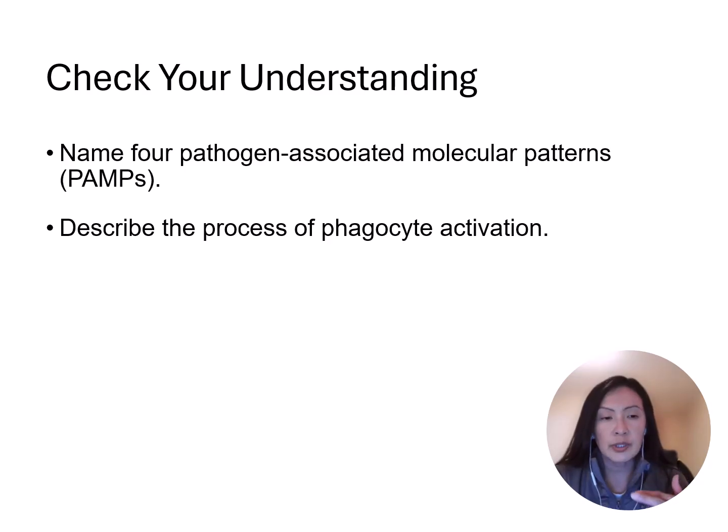And they're also going to eventually trigger the activation of cells we're going to talk about more in Chapter 18, like macrophages and dendritic cells, which are going to sweep up the pathogens and present them to alert our more specific immune system. So activated phagocytes overall are more effective at destroying pathogens.